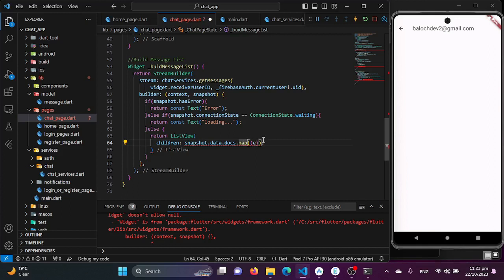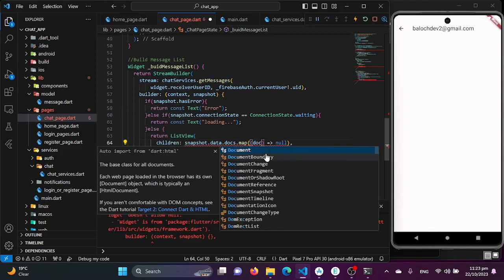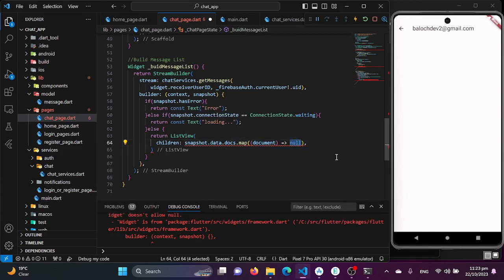So we will be adding the document dot docs dot map, which will be the doc document basically, and we will be returning our build message item, which will be the individual messages. We will also be creating that in a separate widget, just to make our code cleaner.